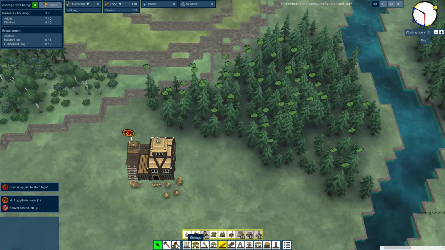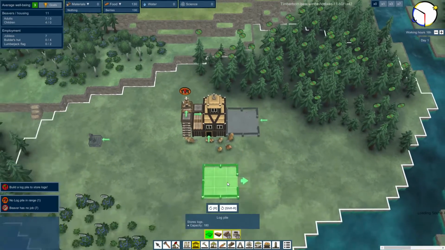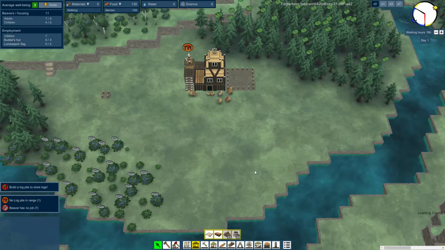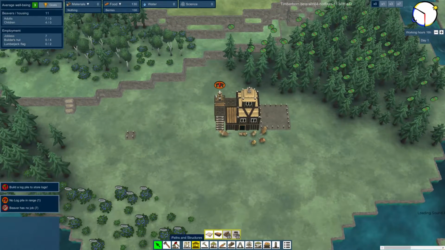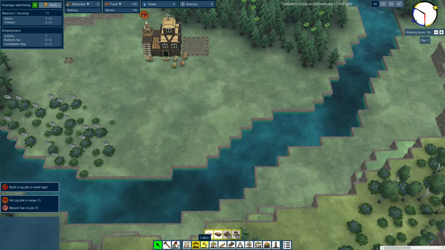Also, we're being told I need to have a store yard for the logs I will be cutting down, so I'm just going to put that down there. We can put down roads and all that stuff. I think that just has impact on the speed in which they move. Another thing we need, though, is water. They will dehydrate, and we need to do that here with the watering place.